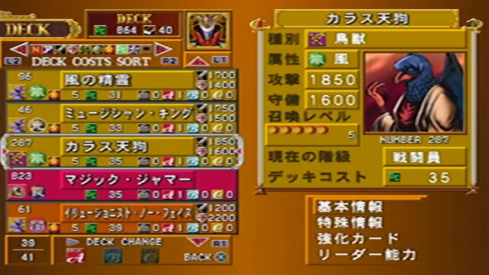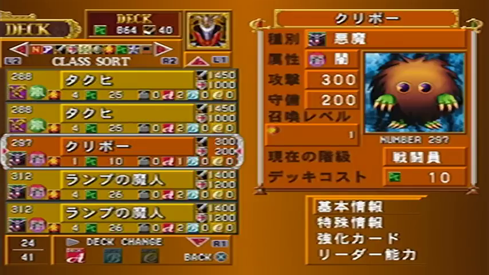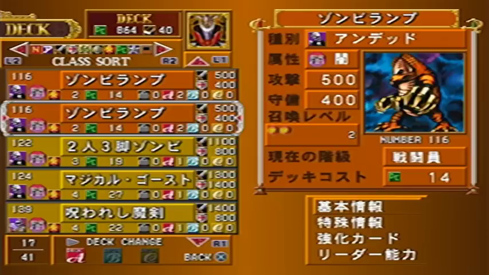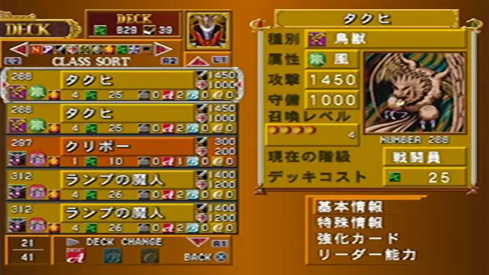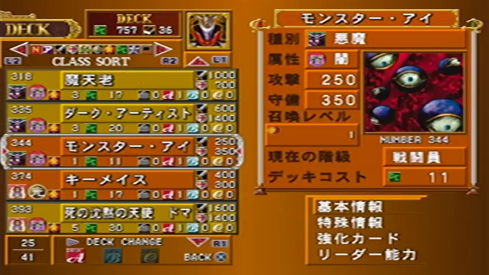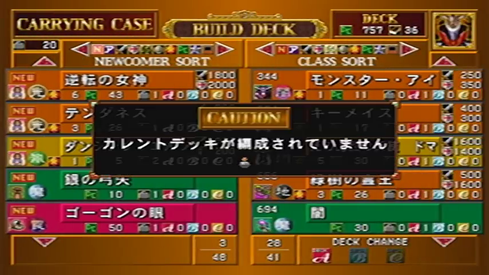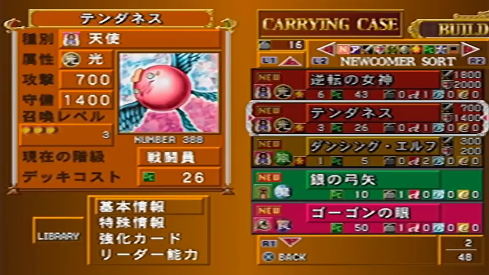So, let's take out some non-spellcasters. Some, you know what, just some cards we don't particularly want anymore. I think we're done with those cards. 2 of these, 1 of these, 1 of these, and you can even use Jakutan Megami with this card.